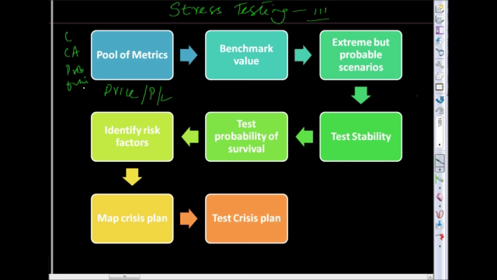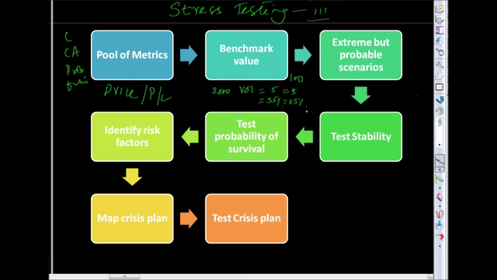So that's one. Now, the second piece that we want to add immediately after pool of metrics is the relevant benchmark value. Once again, the benchmark value as far as gold was concerned was $2,000. We also looked at a benchmark value for volatility that ranged from 0.5% to 3.5%. We also looked at the movement that was possible in a 100-day period, and the movement that we worked with was about 5% and 35%.